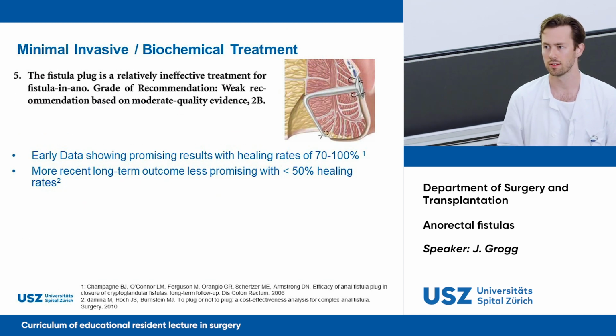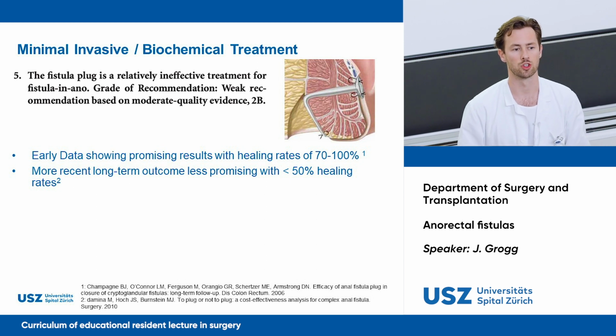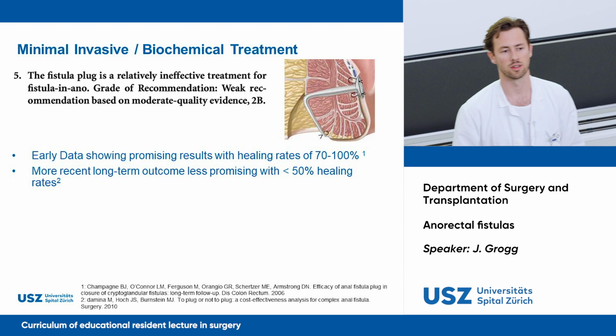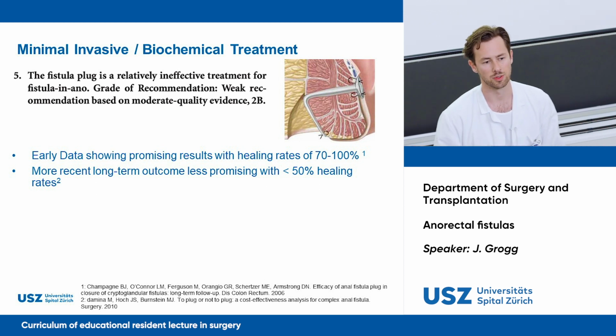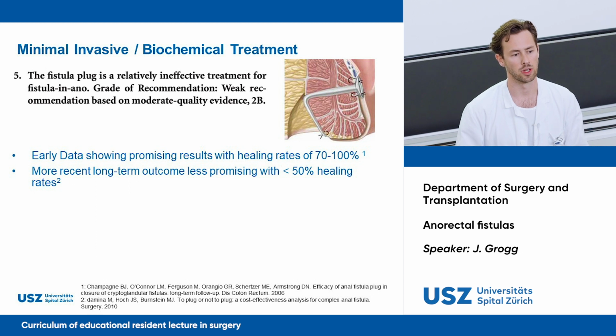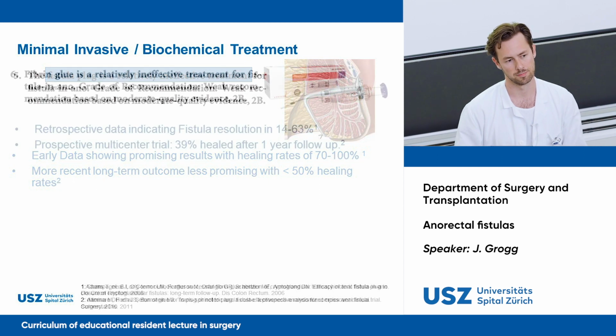So when we hear healing time of up to 35 days, of course, there were also attempts to find minimally invasive or biochemical treatments for those patients. One example is the fistula plug. It's a collagen matrix plug that should promote the growth of the patient's own tissue to close the fistula. Early data published in 2016 were very promising, with healing rates of above 70 to 100%. But more recent data with long-term outcome are less promising, with less than 50% healing rates. That's why right now the fistula plug in the guidelines is stated as being relatively ineffective.